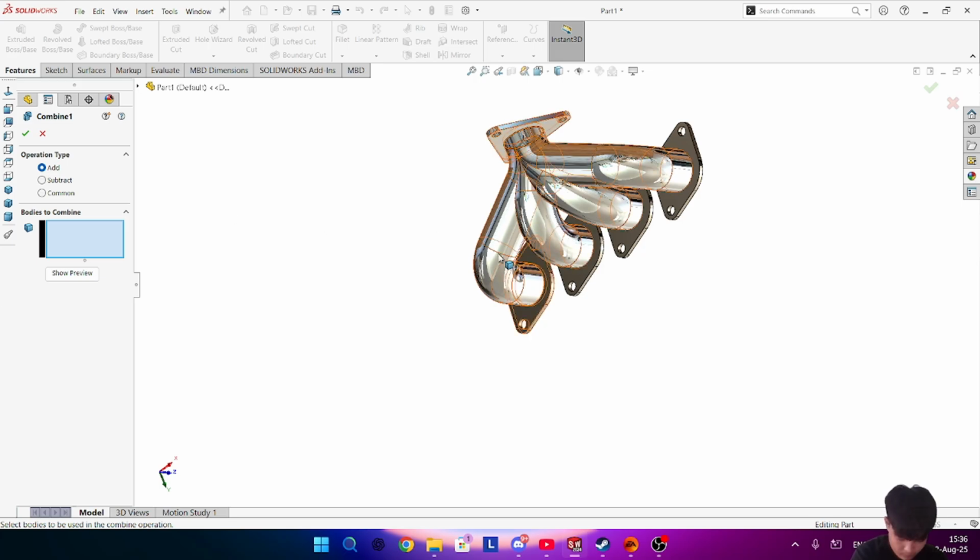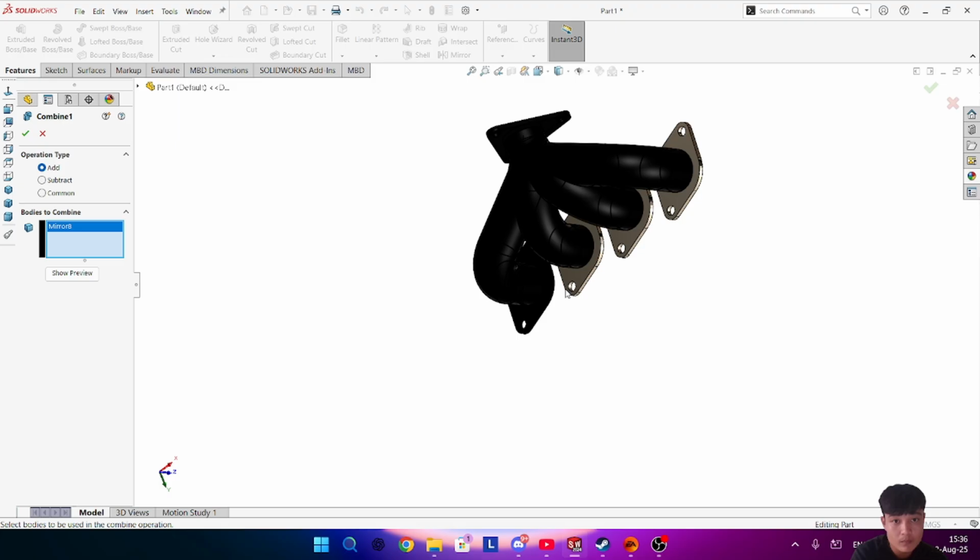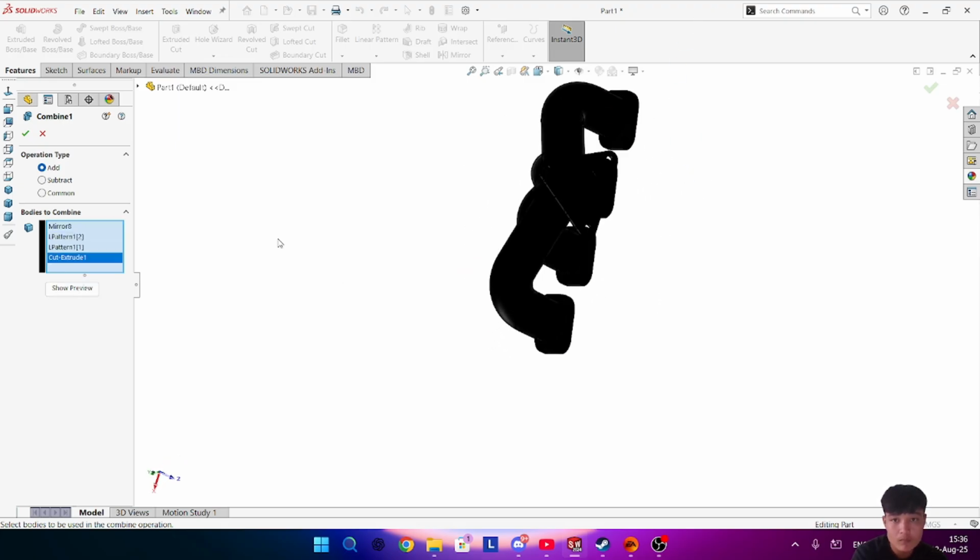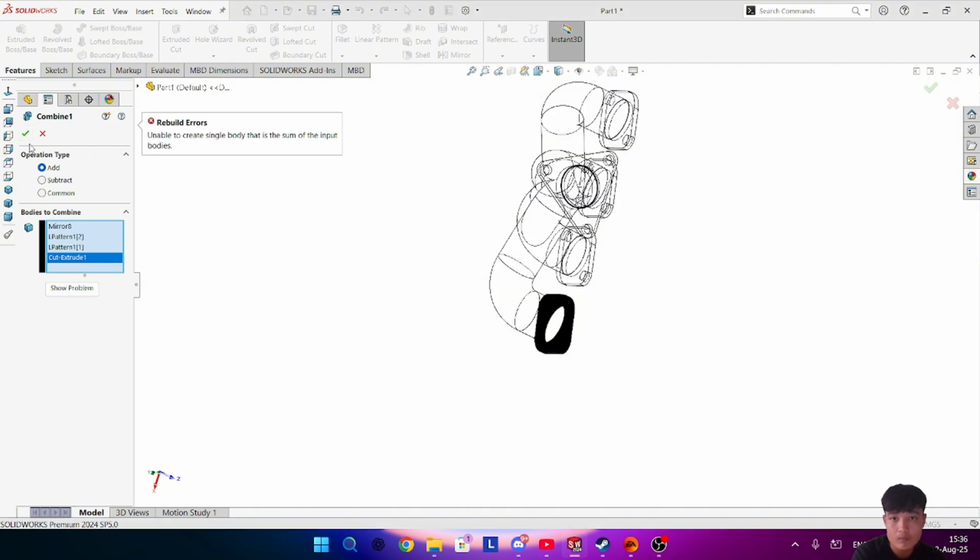Select this part, second, third. See, all these parts are going to combine. Select add. Okay. Now this has become one body.